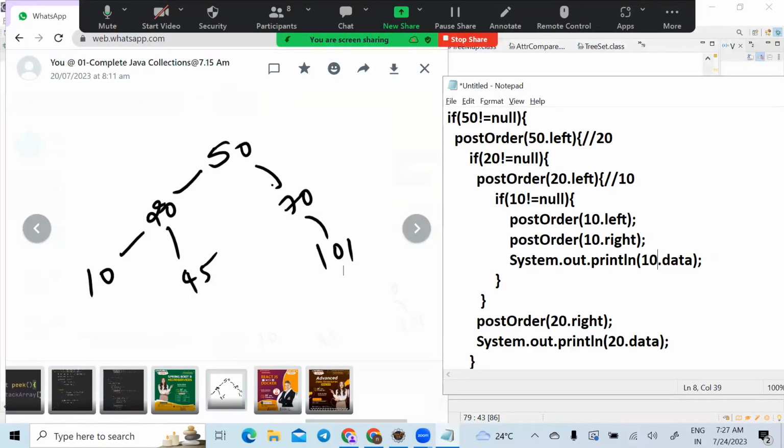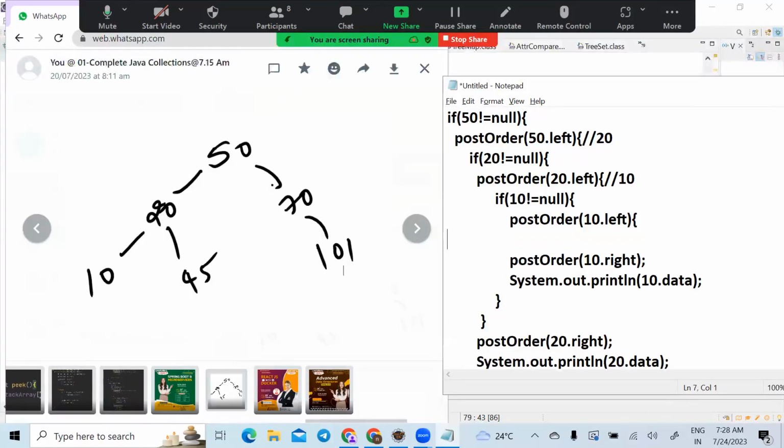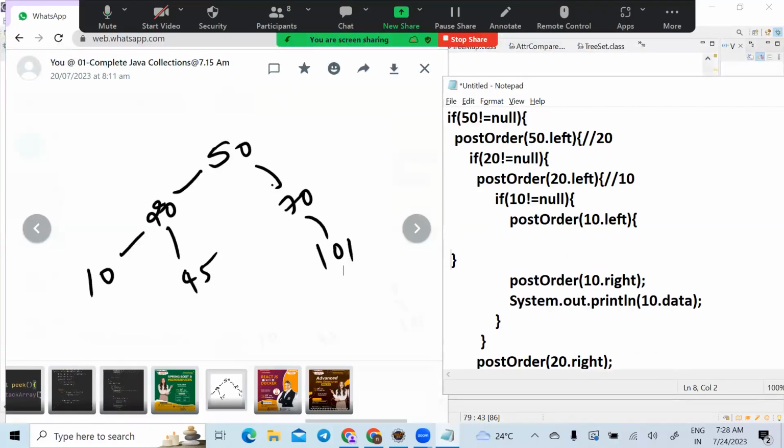Now can someone tell me what is the 10 dot left? Can I say from here it will call the same method again? It will call first of all, correct? But it will break, right? What is the value of 10 dot left? Null.